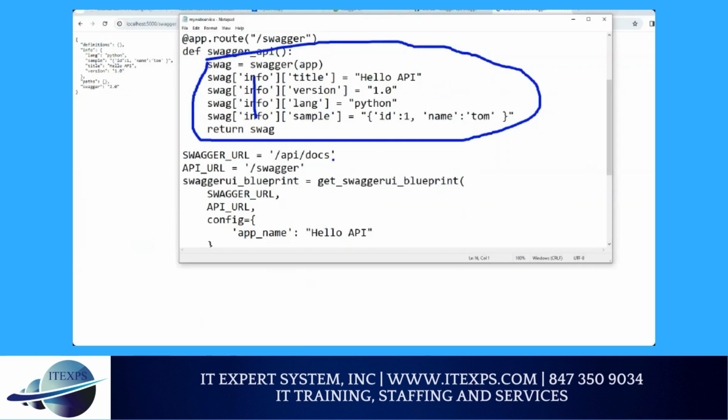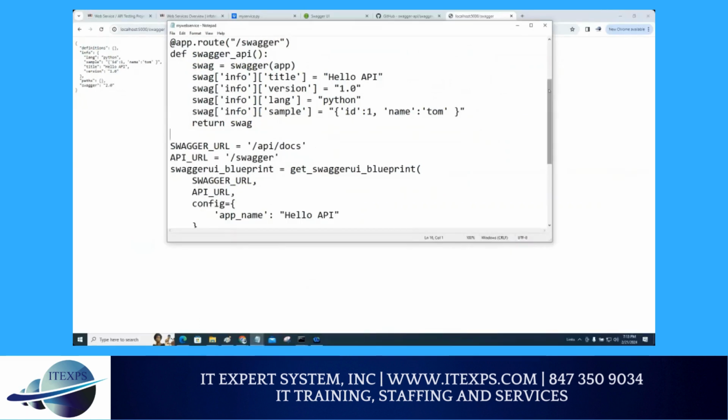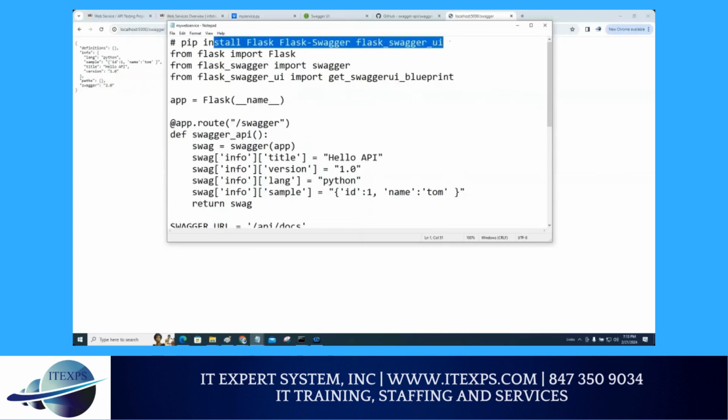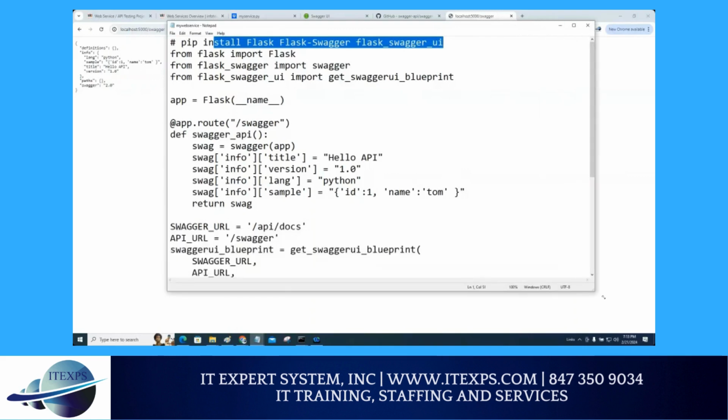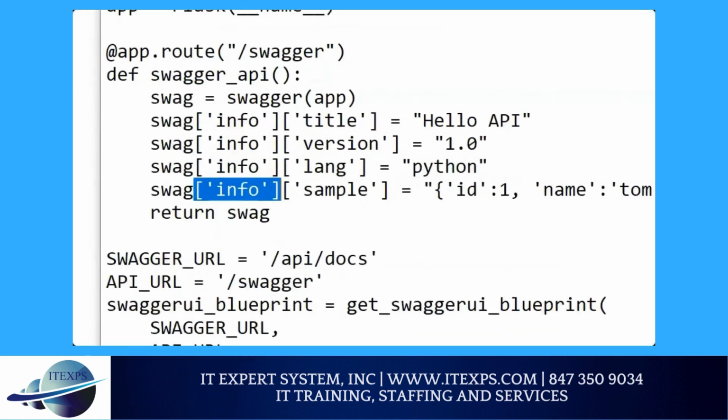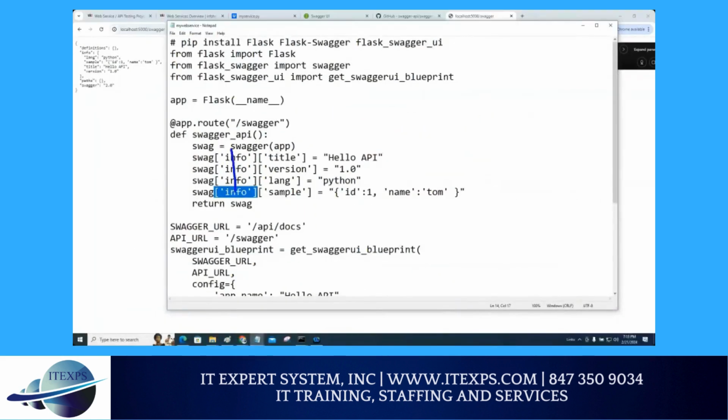So far, so good. Now, this one is kind of basic, but it gives you 2-3 things clear. One, you are able to call Swagger endpoint. You are able to call API doc, and you are able to install the library. This is what the initial exercise was. Yeah, so change the example to info because they don't like example here. So I use the same info and then I change my thing to sample. Save it and try it out. Good so far? Everyone is able to run, right?